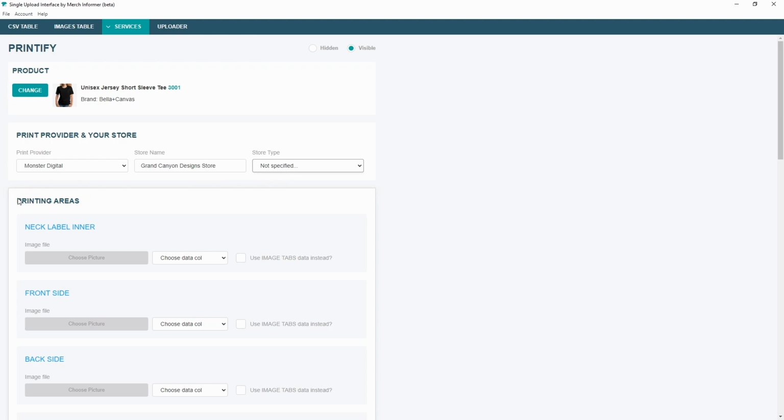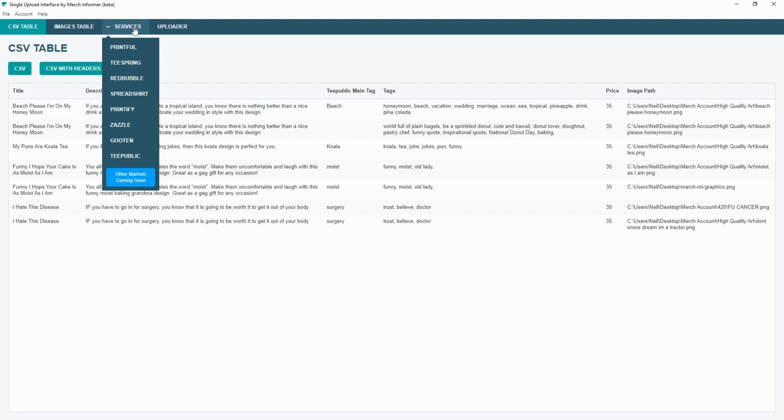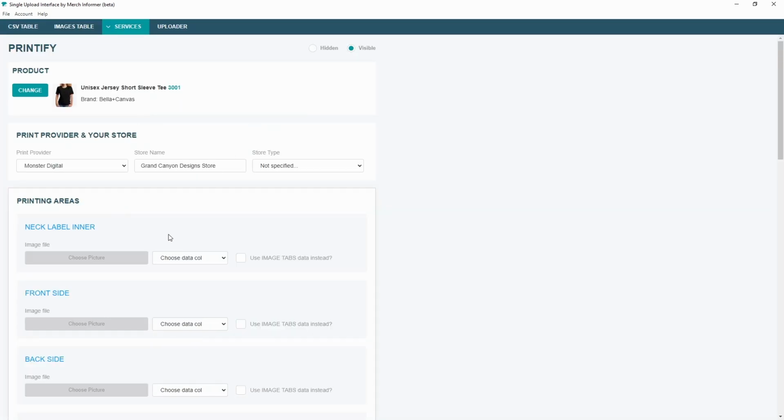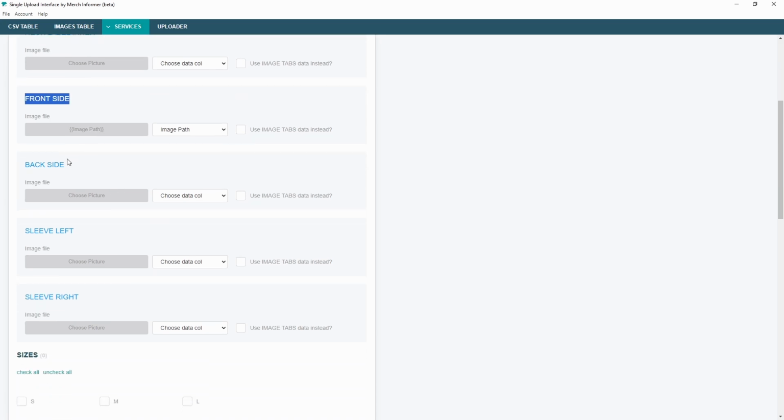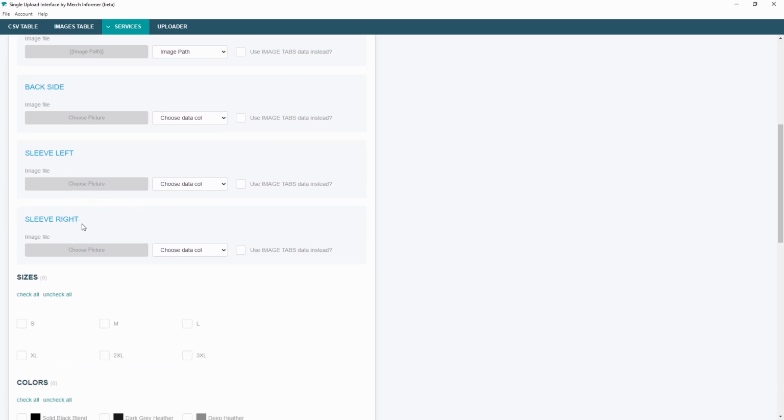And the next area we get to is the printing areas. This is where you're going to tell the software where to upload the image that you have put in your CSV file. Essentially what you're doing on this page here is you are mixing and matching up all the information in your CSV file with the product you're going to be uploading to Amazon. So I'm not going to do a neck label. I do want a front side for my t-shirt. So we're going to use the drop down menu. You'll see right away that these are going to be the titles or the rows that we've put inside of that CSV we uploaded. So in this case, I want the front side to match up to the image path. I'm not going to do a back side. I don't want a sleeve, and I don't want a right sleeve.